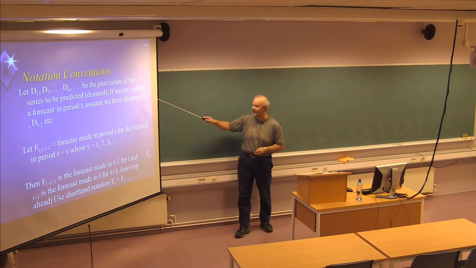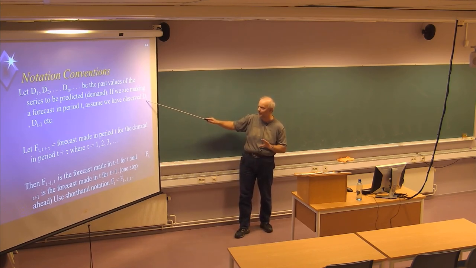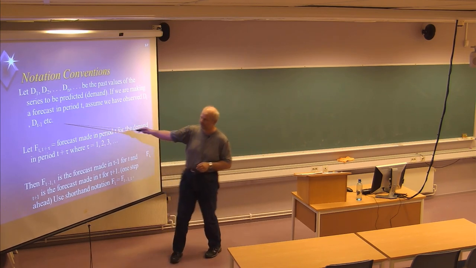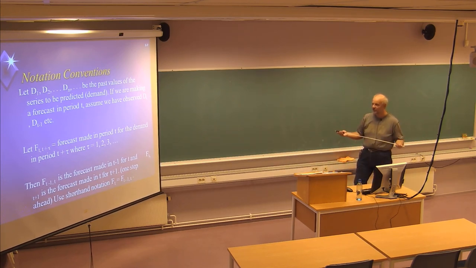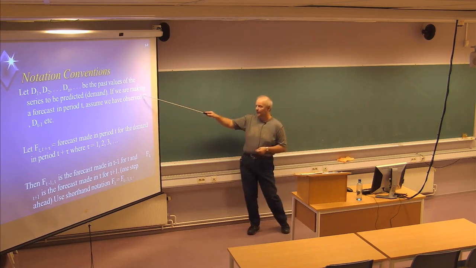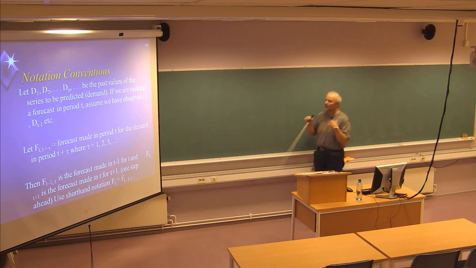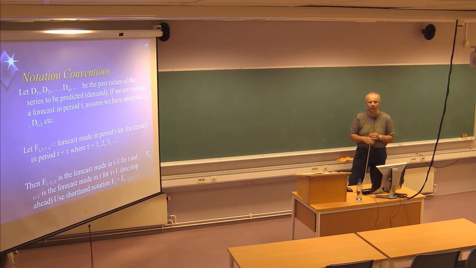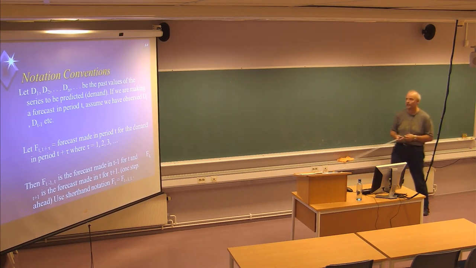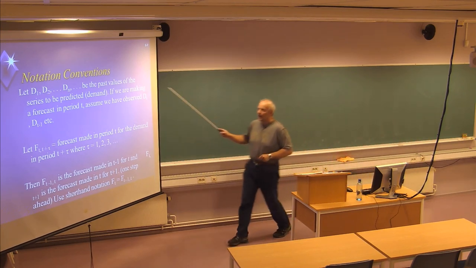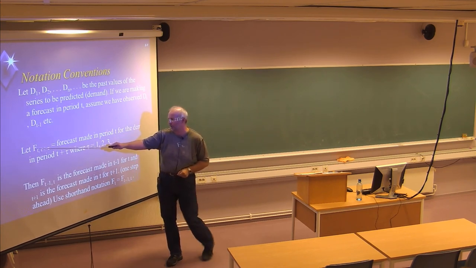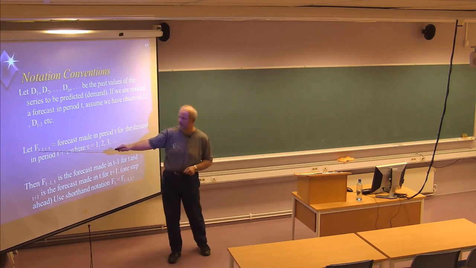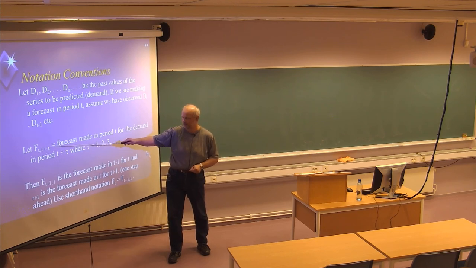then we have the observations, the historical values for time period T, time period T minus 1, T minus 2, and for some periods into the past. So here the capital D's are actually historical values of the sales, which are used to find a forecasting method and to find a forecast for the future. And similarly, where the capital D is the historical demand, the capital F is the forecast made here in period T for a period into the future.